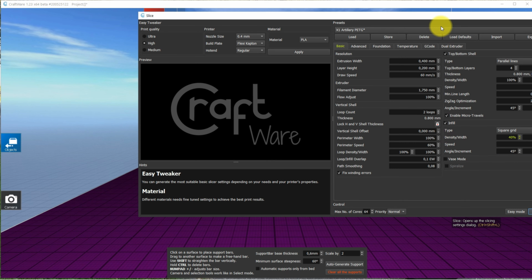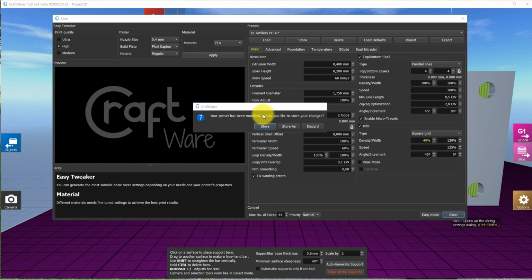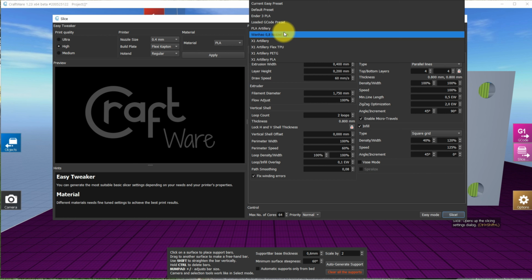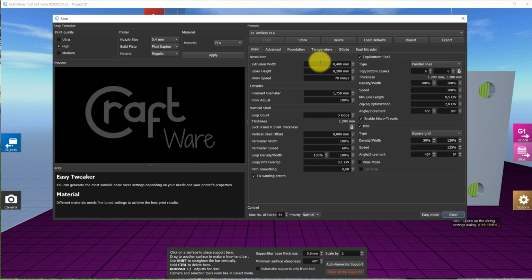And before we do that, you will need to import the slicer settings. And in the file you downloaded, you will have all the settings, and you import them one by one. And this will give you, as an example here on the PETG, let's take Artillery PLA. So my nozzle size is, it starts with the basics. You have a basic tab, and you have also a quick choice here. I don't use a quick choice. I always use my presets and change them, because it is better to have quite a lot of control here.